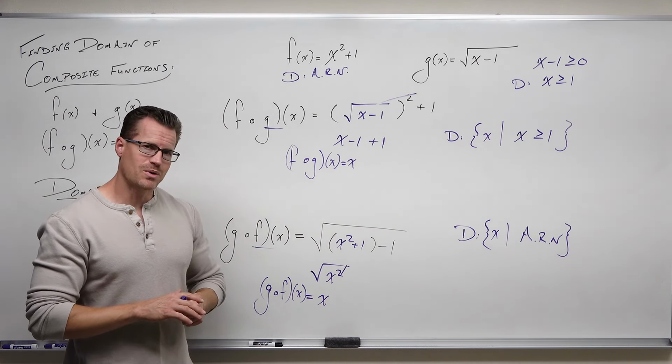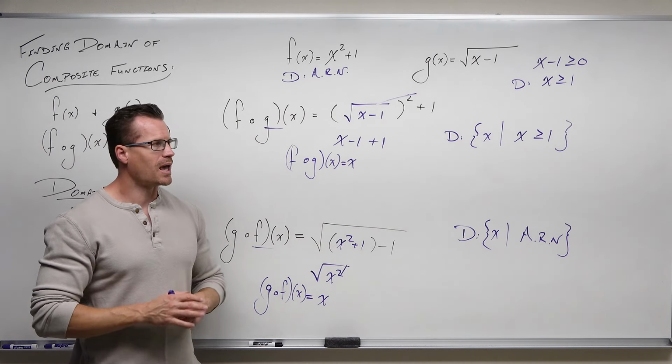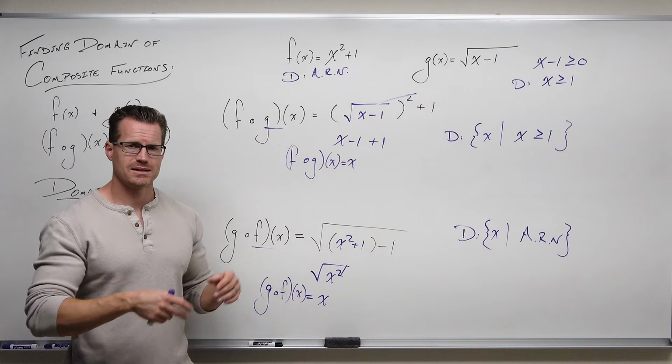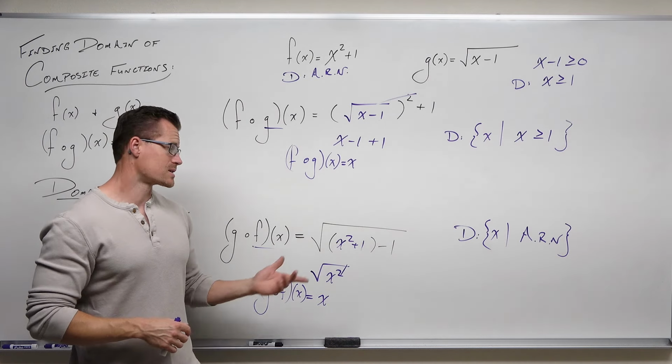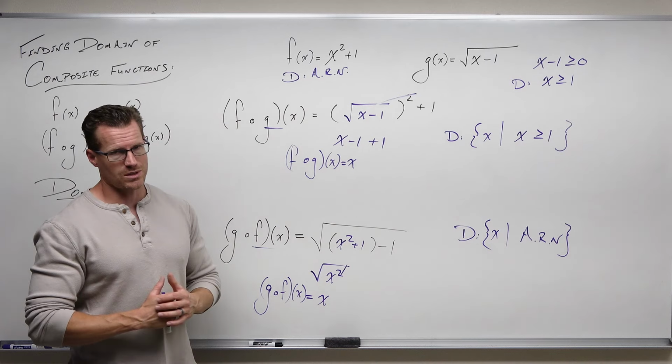So that's how we compose functions. I hope it made sense. I hope you understand the blank space and plugging in, and now finding domain. Take the inside, take the final, put them together. Sometimes we don't have issues even when you might expect them. Sometimes we do when you don't expect them.